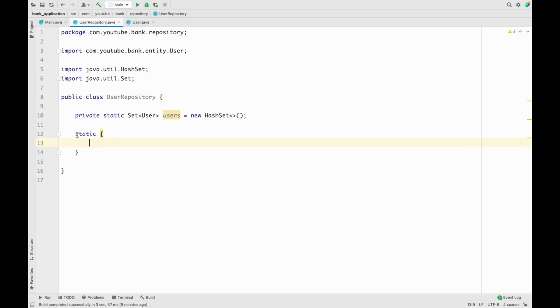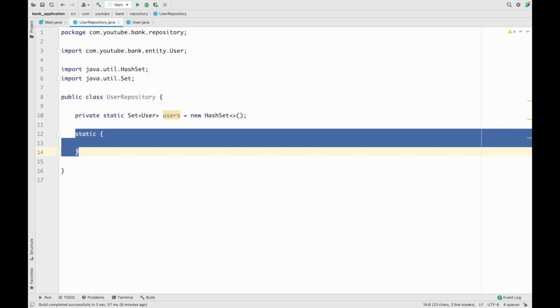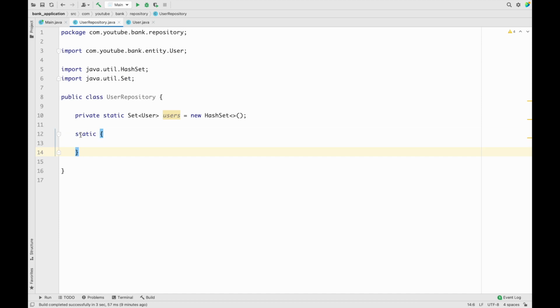This is called a static block. Now what is a static block, and what is its use? A static block is basically used to initialize the static members of the class. So inside our user repository, we have the static member called users, and if we want to initialize it, then we have to use a static block.